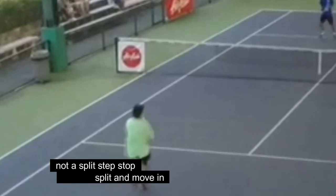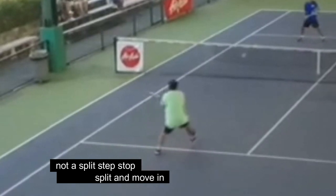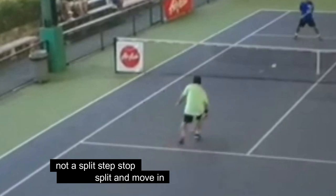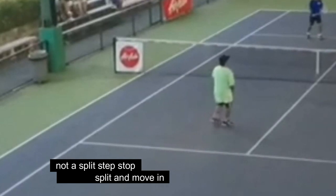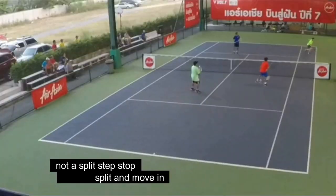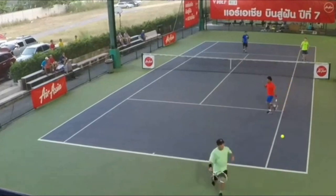You can zoom in. Come in, split. Try to bend your knees as much as possible. Take a good step. Not too much racket movement. Short angle. You hit the short angle. Even if they come to the net, that's a tough volley for them. Throws a lob. Get lucky he misses a lob. And ran a good play for me.